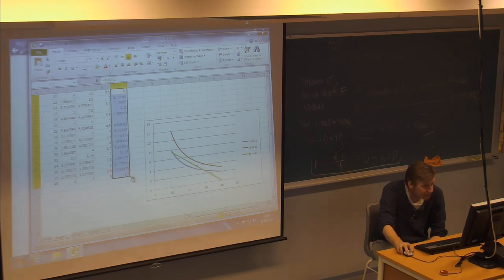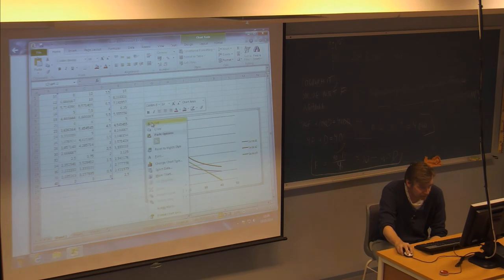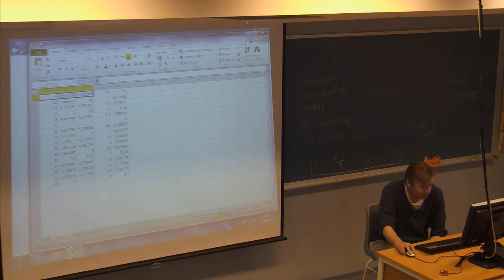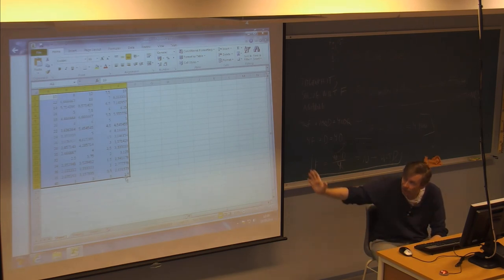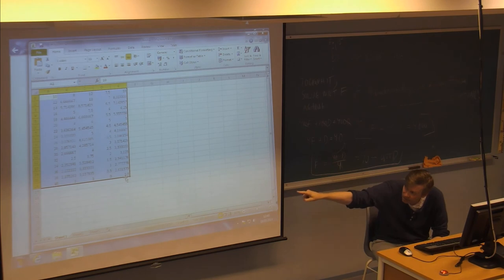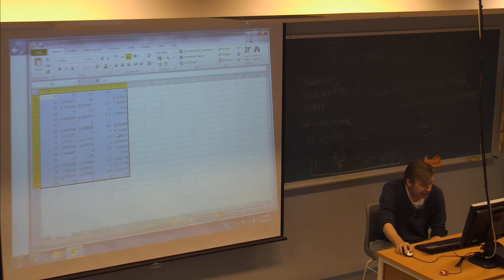Now there are suddenly 3 indifference curves. To put them into the graph, of course, I have to add the 4th one as well. It doesn't matter the sequence here. Okay, I can put it after. That doesn't make any difference. The point is that you need to keep the first column the first one. Then you will always get the right graph. At least I hope so. Let's see what's happening now.